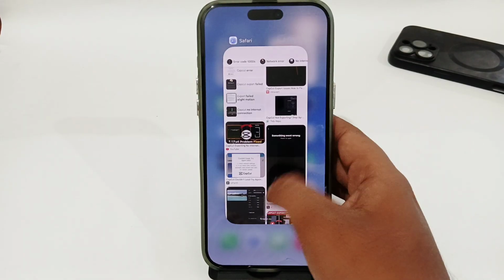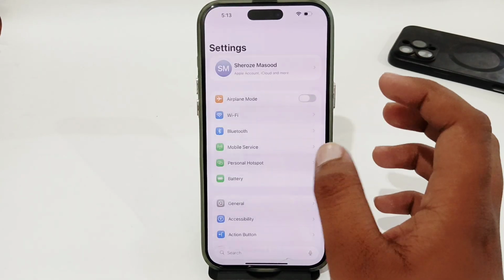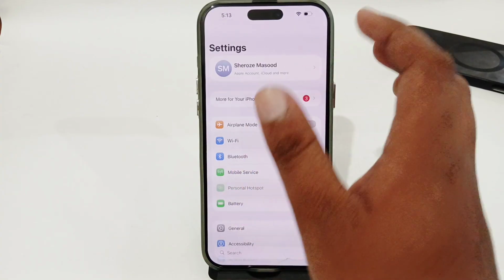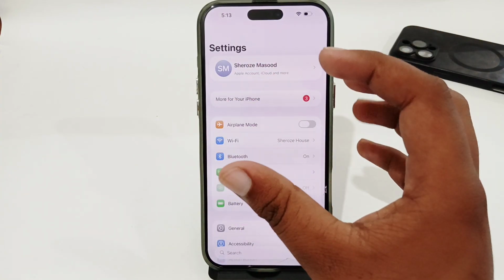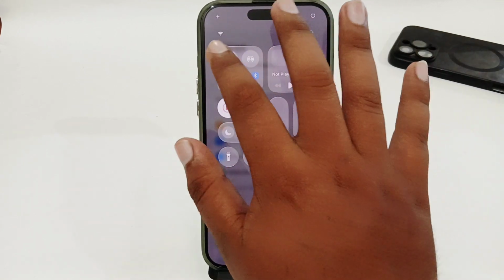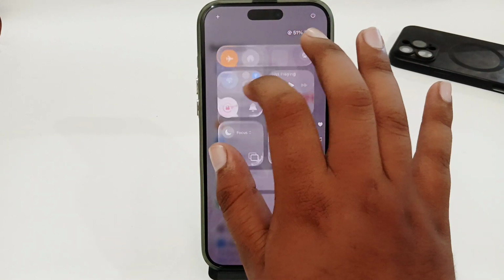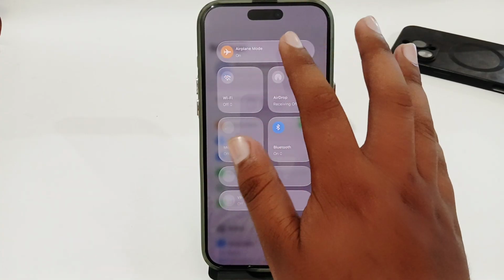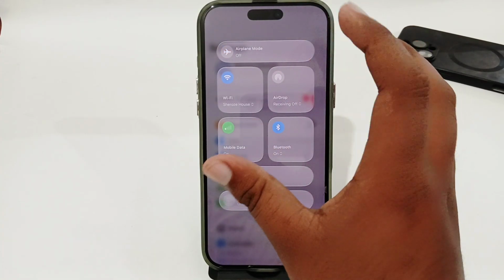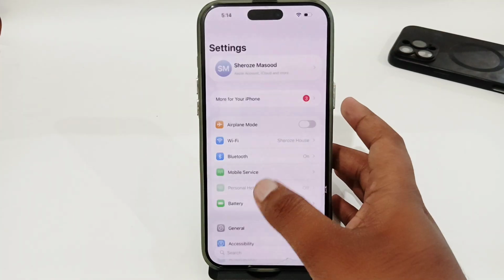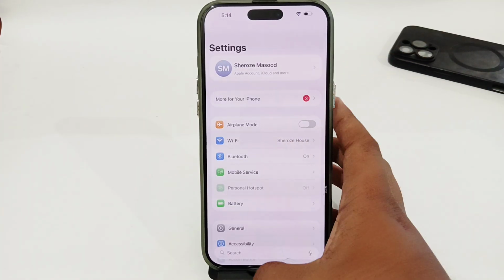First of all, you just have to open up your settings, and here you have to make sure that you're connected to Wi-Fi or cellular, and that your network connection is strong. So you have to briefly enable your airplane mode and disable it up to 4 or 5 times. It will make a quick refresh of your network settings, and once you have that, wait for your phone until it's connected to the internet, and then just go back and retry.